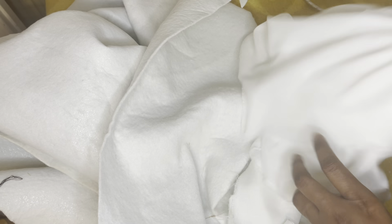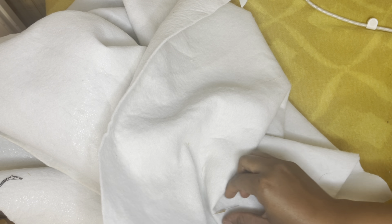Notice that this side is rough and this side is smooth. So this part that is rough is the side that has the adhesive. Same with this one. If you notice, this part is shiny. So this shiny part is the part that has adhesive, and this side is not shiny. So this is the part that doesn't have adhesive. This is how you'll be able to know the parts that you're going to place on your material.